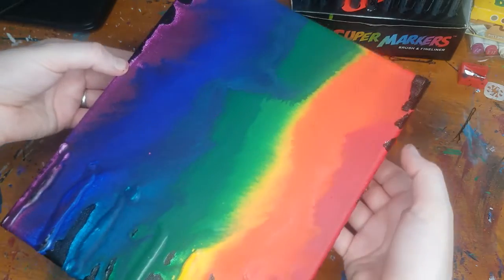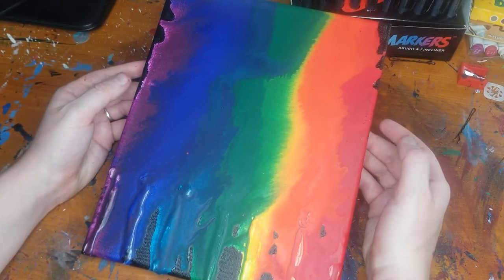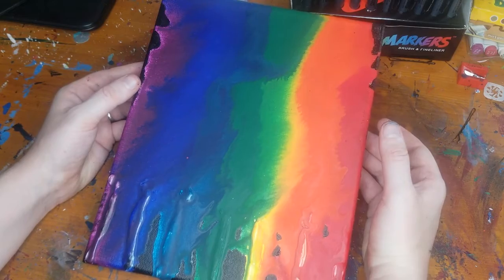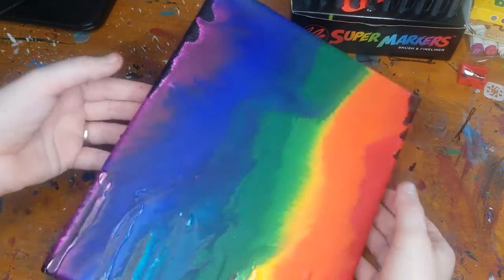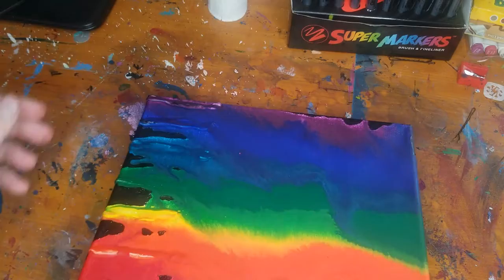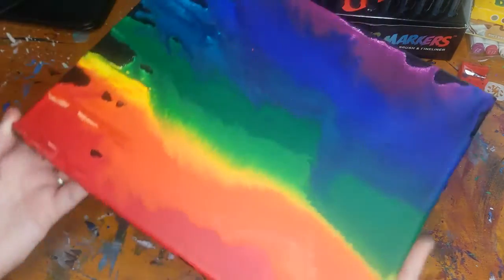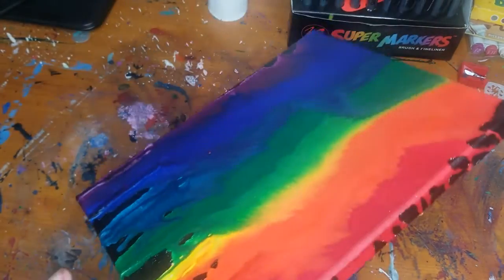So when I'm done, I have this really cool rainbow melted crayon drip art masterpiece here that I can hang on my wall. I cannot wait to see how yours turned out. I can't even decide if I like it going up and down or the other way more. I'll have to play around with that.